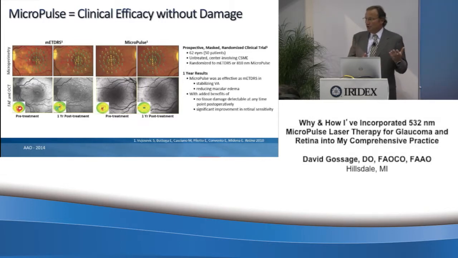And so you go ahead and use the continuous wave laser and treat them. With the modified ETDRS, we're using a little bit lesser thermal damage because we're backing off on the power settings. We still get a nice effect, but if you look at the eye itself, you're still going to see thermal damage within the retina, and you can see that on the fluorescence exam over there. But when you compare that to MicroPulse, we don't see that. We don't see the thermal effects in the retina, so we're safe there.